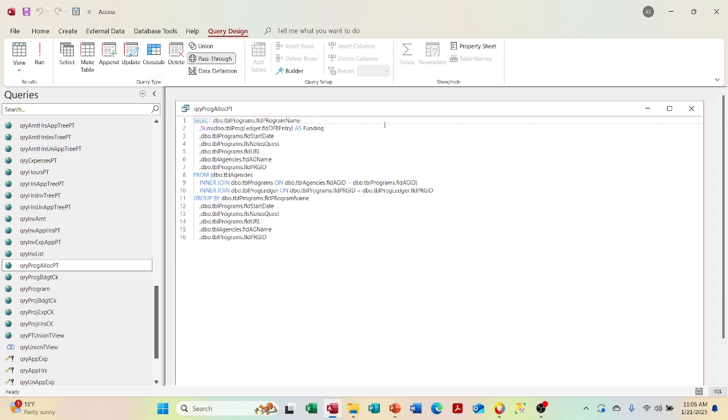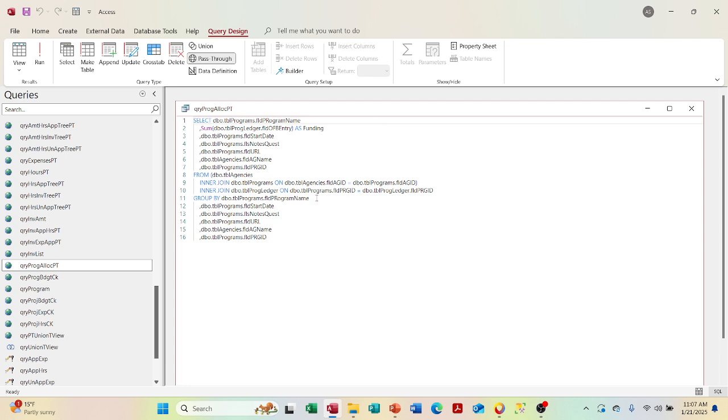There's no design view like we typically have been working with, because this structured query language is SQL Server based. You couldn't design it here. And you notice it's very different.